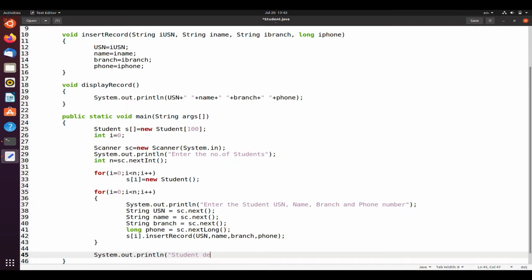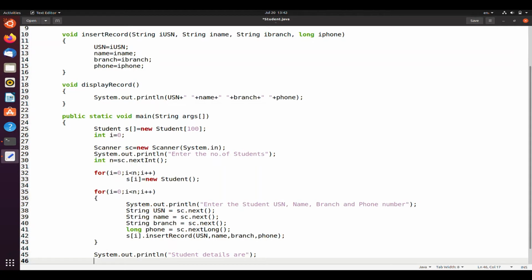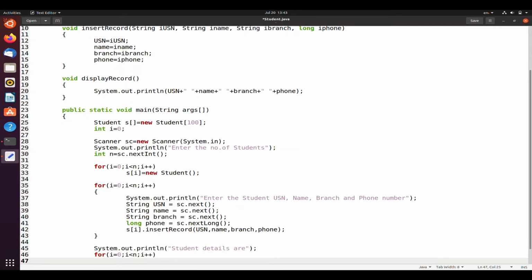That is, System.out.println students details are, for i is equal to 0, i less than n, i plus plus, s of i dot display record function.